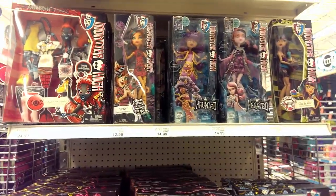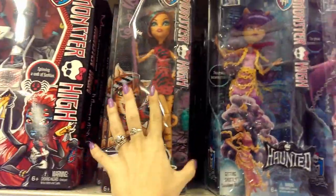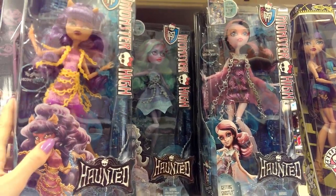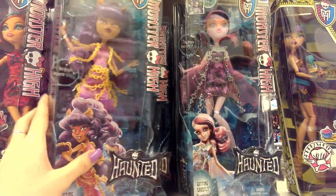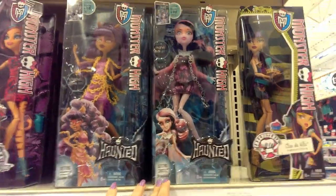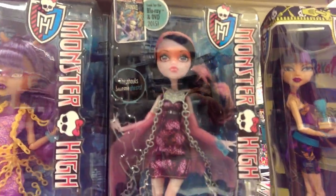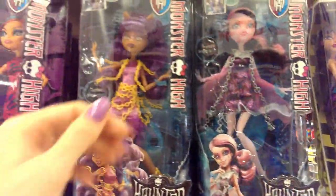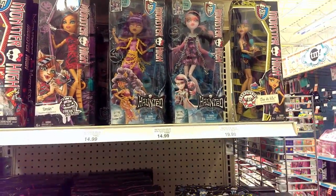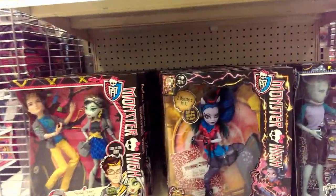And one more quick look at the end cap. They have so many new dolls — all of the Freaky Field Trip dolls, which I have and those are awesome. And all the new Haunted, including Twyla, which I just reviewed and I really like her. Expect that review soon, unless we've already posted it. I might come back and get Draculaura, but she looks a little cheap to me — the skin on her and Claudine, I don't know. But right now the Spring Unsprung is so pretty I have to get those.